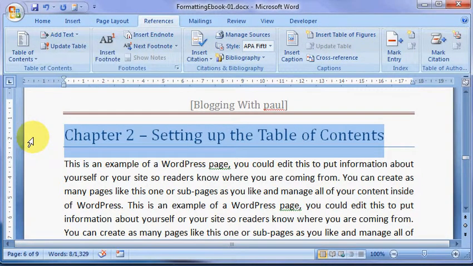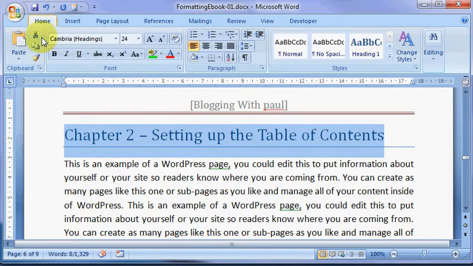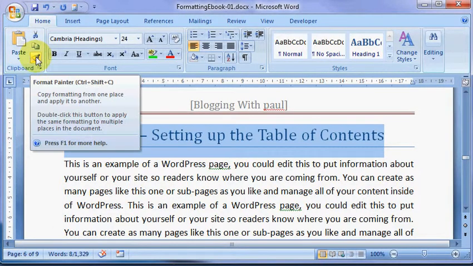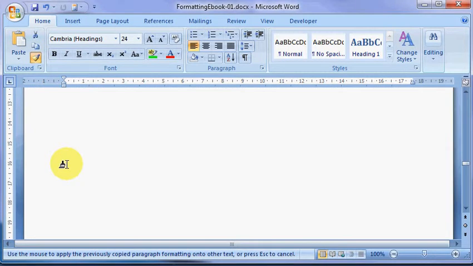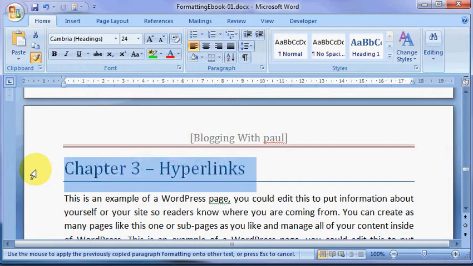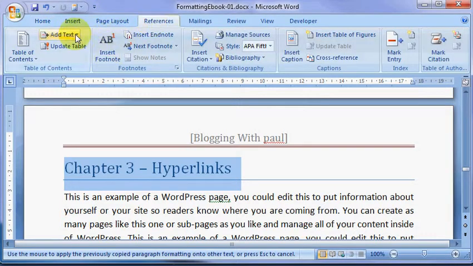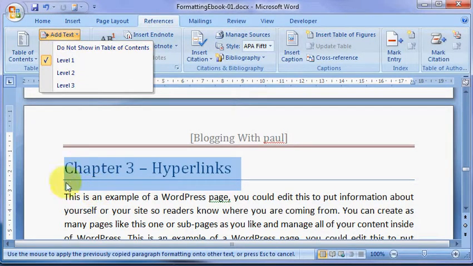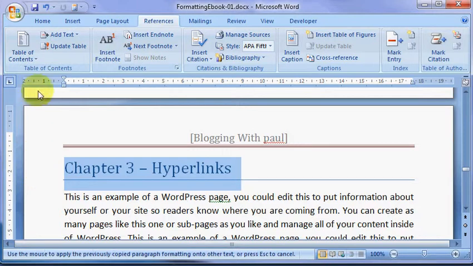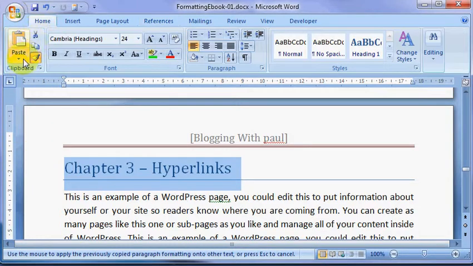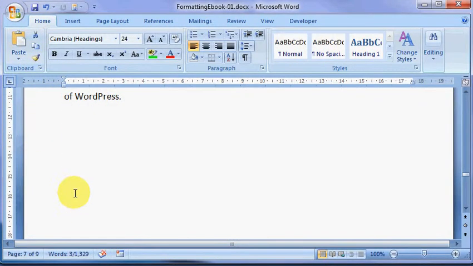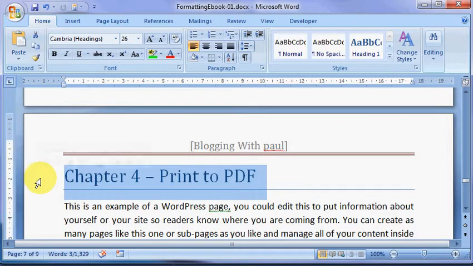What I'm going to try and do is see if, if we go to Home, we've got our Format Painter, and if I double click on that, it should allow me to copy that formatting over to here. Now I'm not sure whether that will also put in the text. Yes, it does. So an easy way to do this is just go to Home, click on your Format Painter, and click on each one of these.